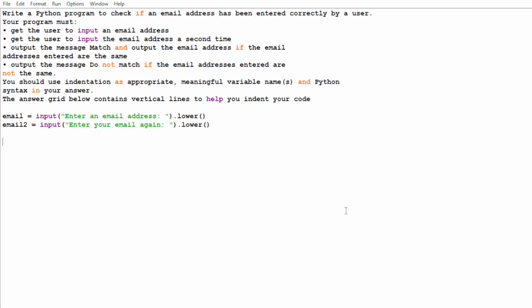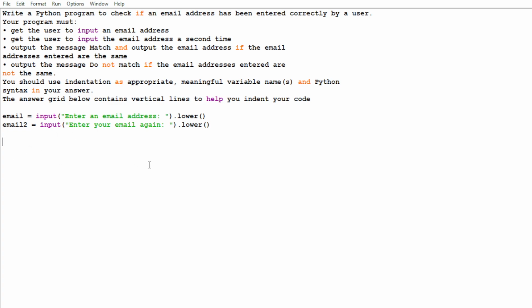So what we can do now is, it says check if the two emails match, and if they do, output the email address. Oh wait, does it say output the email address if the email addresses match? Yeah, okay. And output the message match.